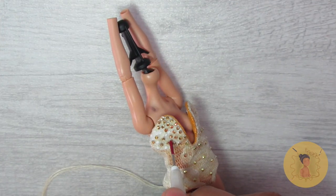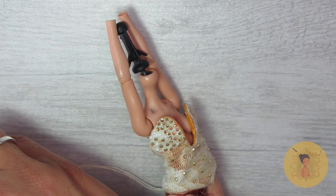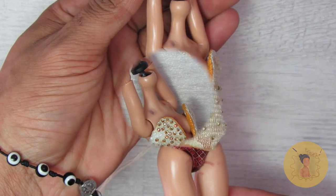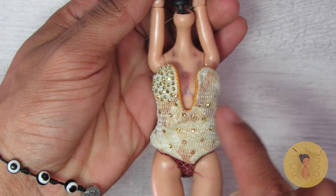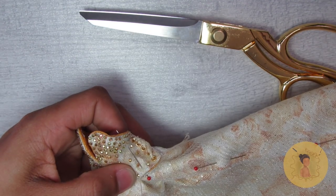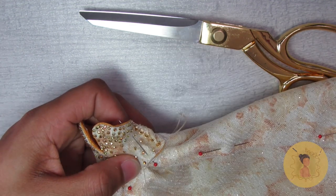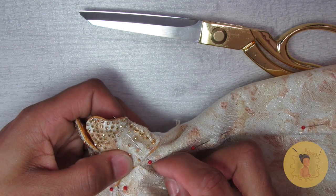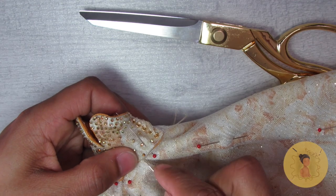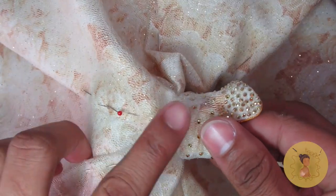Then I go in with size 4 crystals in a matching color and begin placing those on the bodice, with them more densely packed towards the top and getting thinner and more sporadic towards the base of the dress. Here's one side complete — just do the same thing to the other side. Once all the crystals are added to the bodice, you whip-stitch it to the skirt portion. I chose the whip stitch over a top stitch because I wanted it to be really invisible and seem like one piece. Look at how seamless this falls — that's exactly why I chose that stitch method.